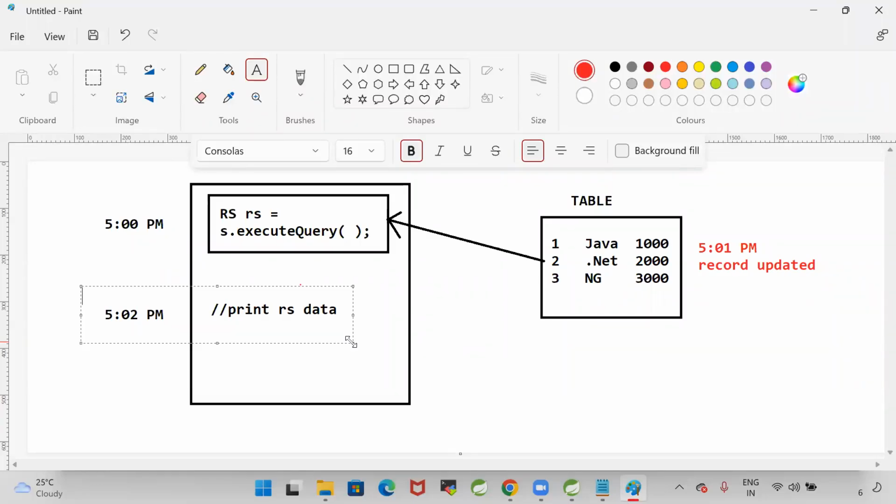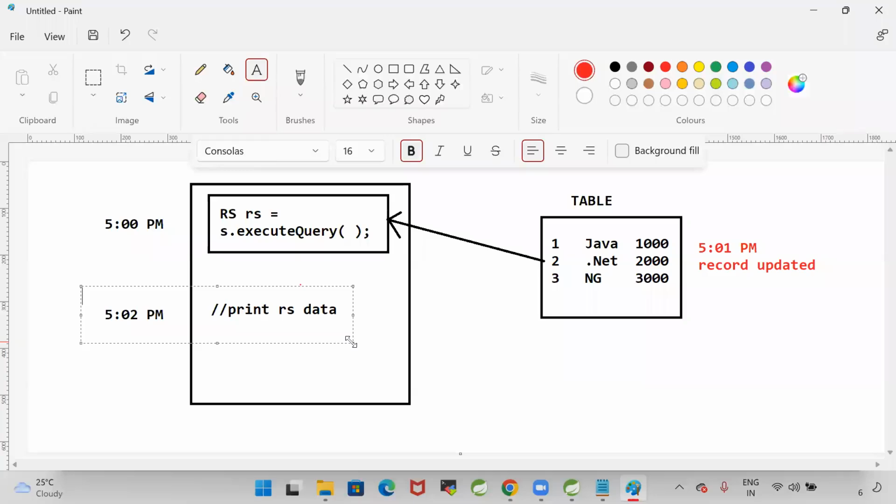Your data is already available in the result set object. Whatever data is available in the result set object, the same data will be printed on the console. It will not compare with the database. If it is a sensitive result set, it is going to check with the database to retrieve the latest data.